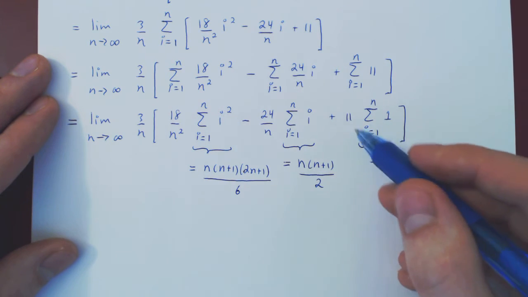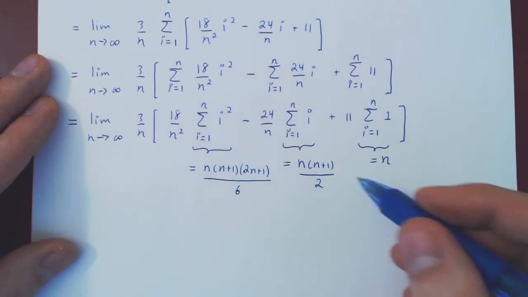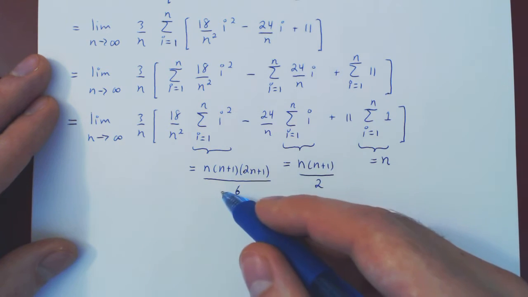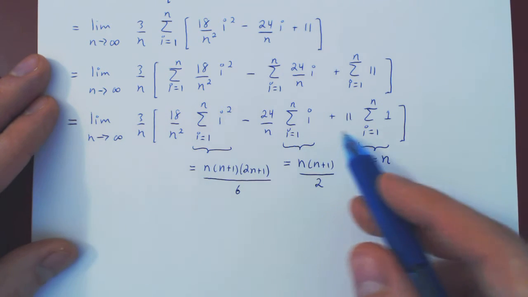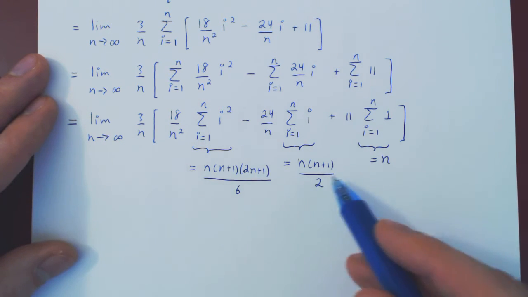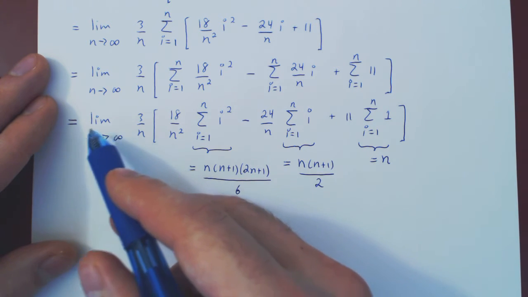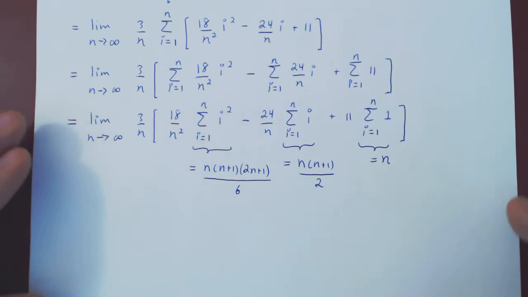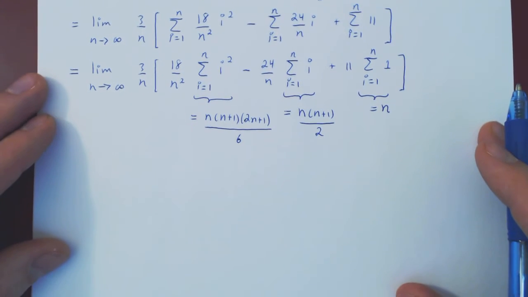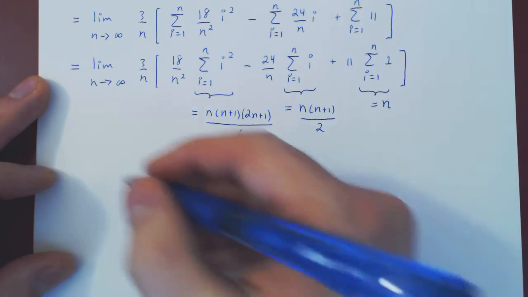So now we can replace each fundamental sum by its shortcut formula. And I will have, in the end, a simple function of n without any summations. After we simplify, we'll be able to let n go to positive infinity and obtain our exact area this way. So we're almost done now.